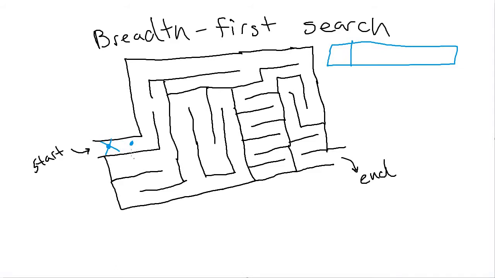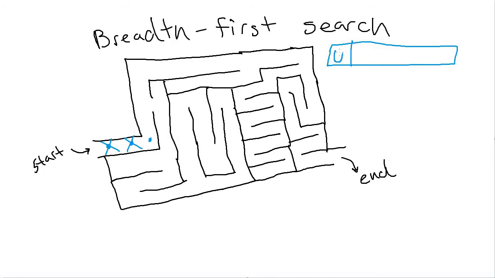We can't go up or down because those are walls, but we can go right again. So again, we enqueue that right position and then find that that's the only one we can go. And so we dequeue it off again. Again, we mark where we currently are and then go right. And then this process repeats itself. We're going to look around us and see we can't go left because that was where we've been. We can't go down because there's a wall. We can't go right because there's a wall, but we can go up.